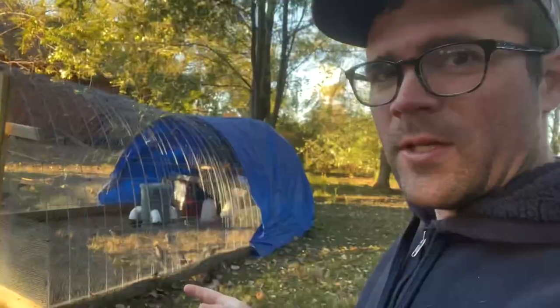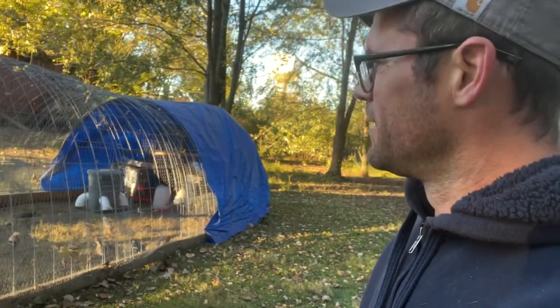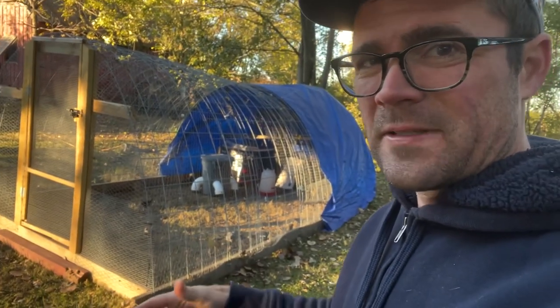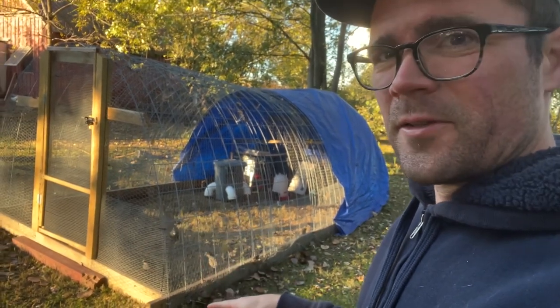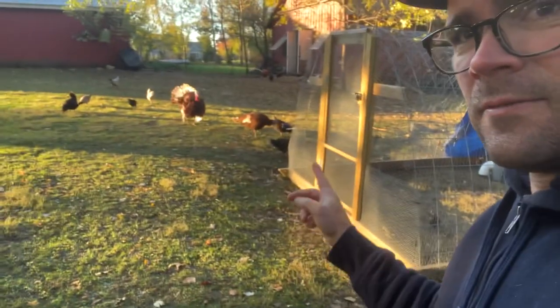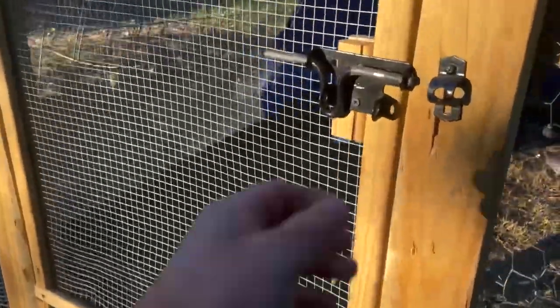So we got our little baby chicks in here. Well, they're not our babies. They're like our teenage chicks. We keep our babies inside in a little stock tank. These guys move out to this little hoop house and start to free range a little bit. And pretty soon they'll be out free ranging with our other friends out here. It also allows them to all get used to each other.